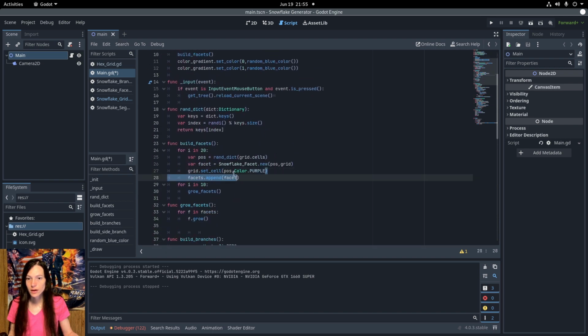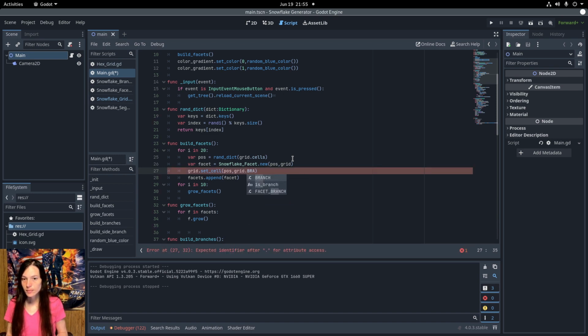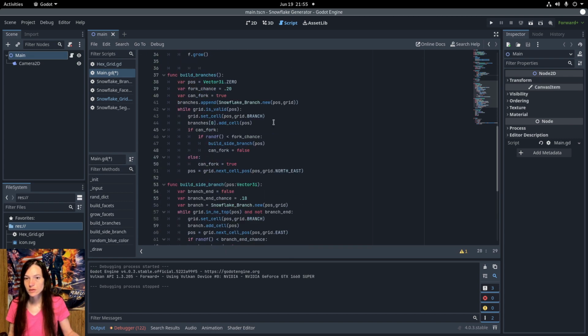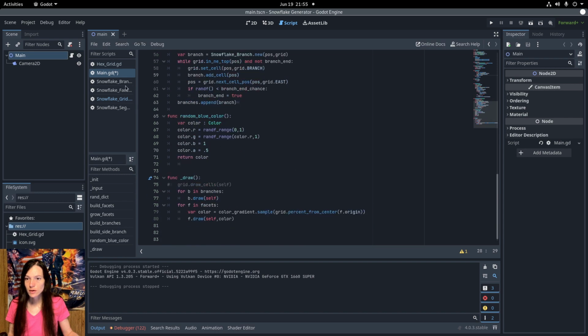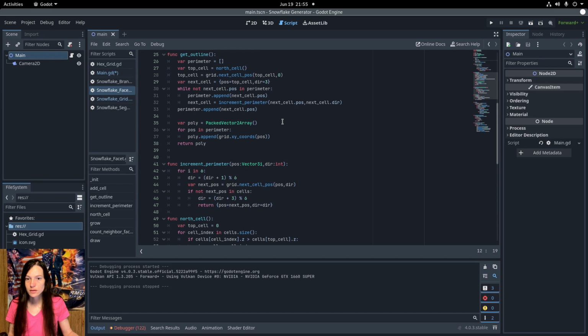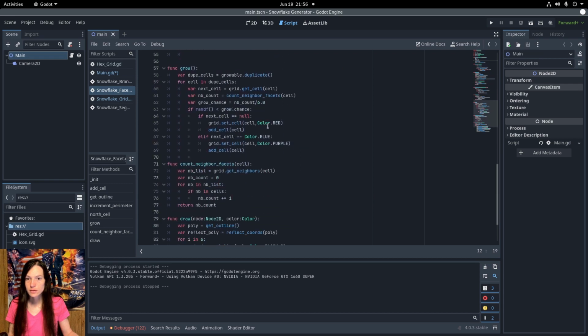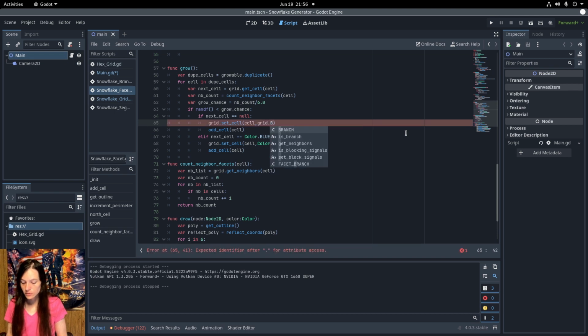And when I add the facets, this is the facet branch. And in the Snowflake facet class, instead of red, I'll set it to facet.